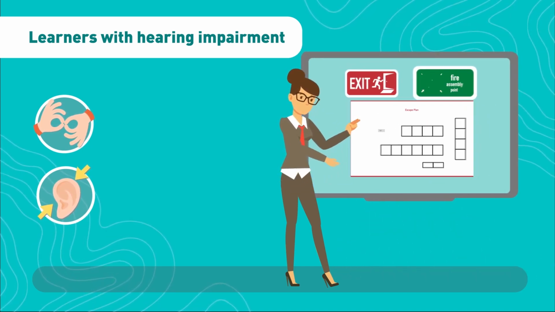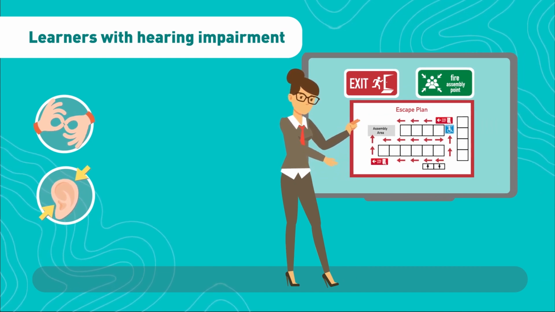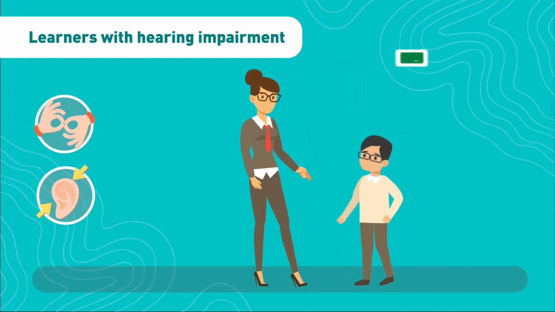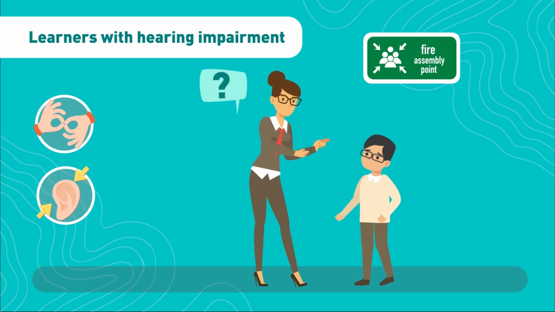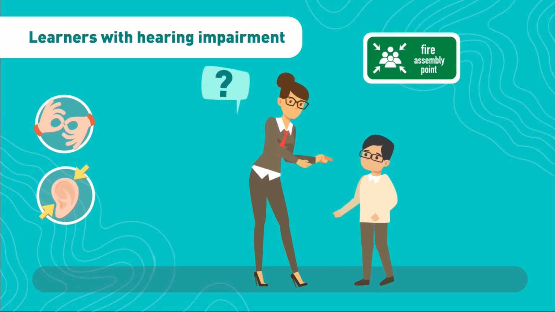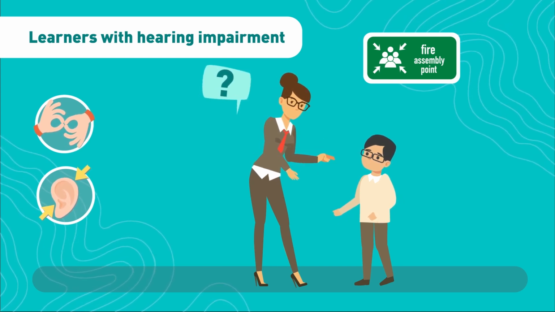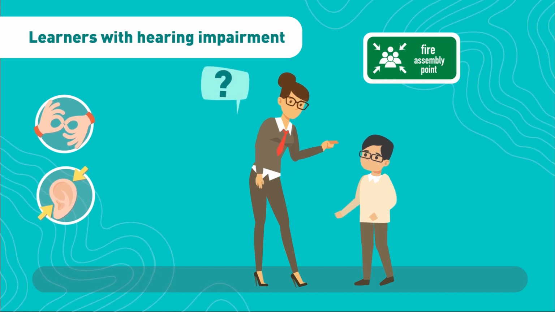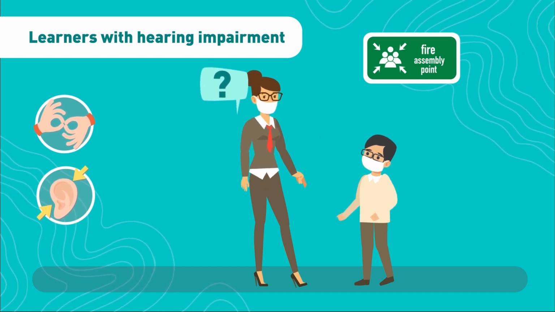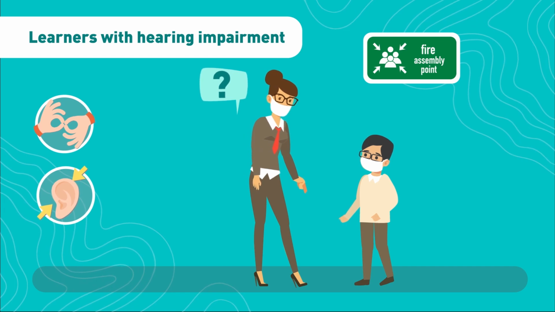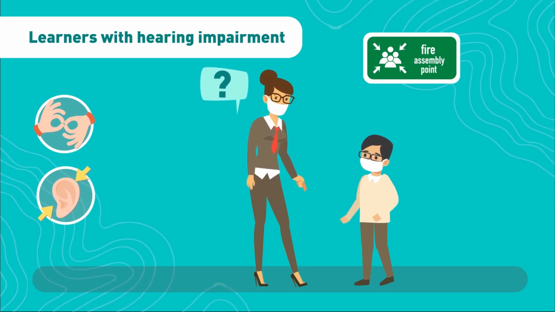4. Give the safety route leading to the assembly point. 5. When you reach the safe location, ask them if there is any support that they need. 6. If they have any supporting equipment, ensure they are not separated. 7. Health protocols should be followed if there is a situation of disease outbreaks.